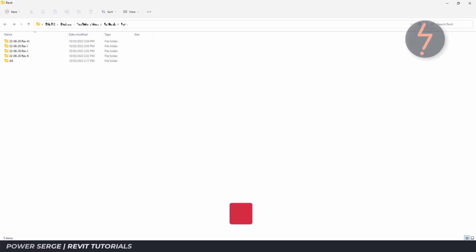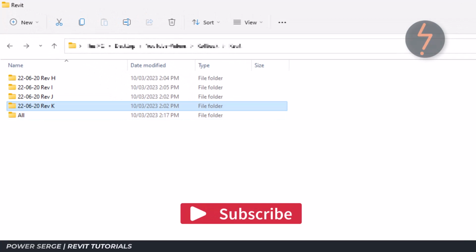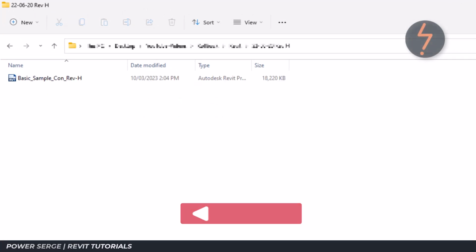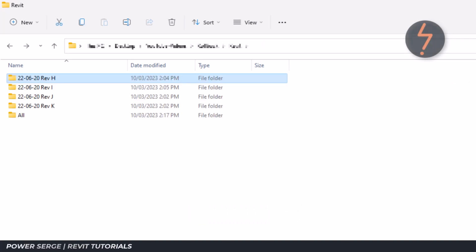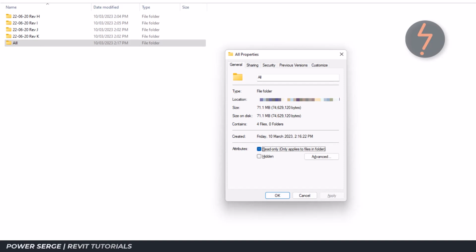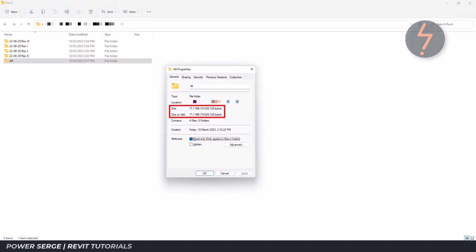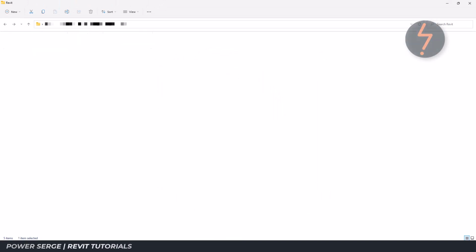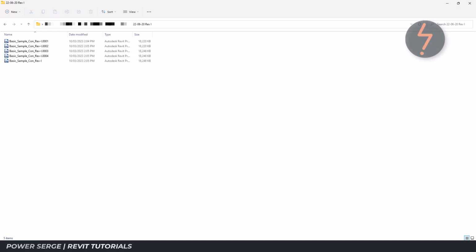On screen, you can see the model has been archived via Save As at various revisions. This can be done when a project file is located on a network and does not have worksharing enabled. The downfall to this method is that the multiple files are consuming disk space. This is further compounded by each Revit file having its own backups. And also, the operator runs the risk of opening the wrong file.